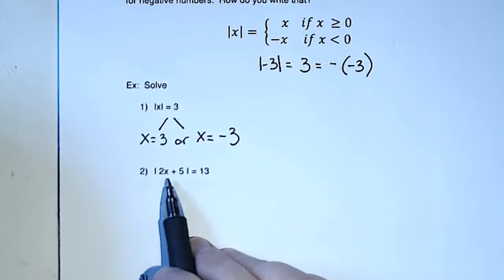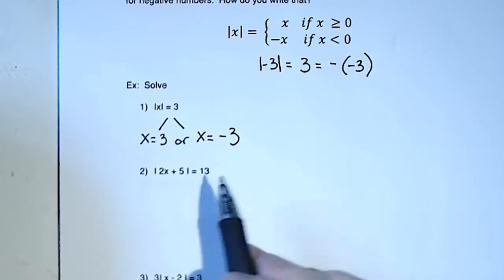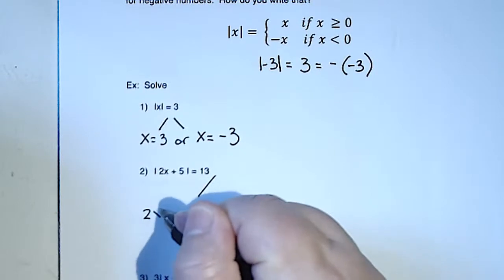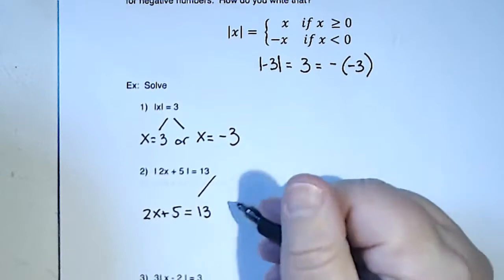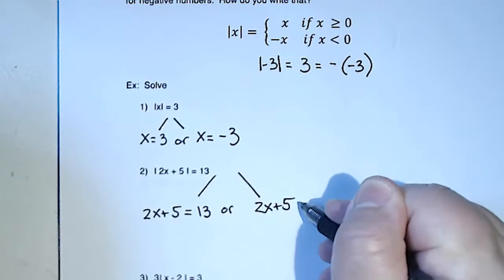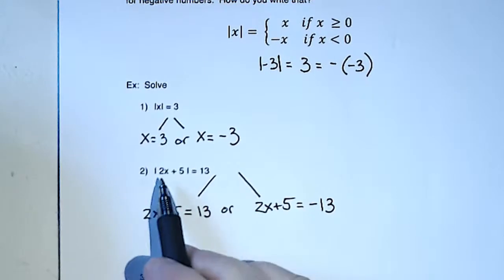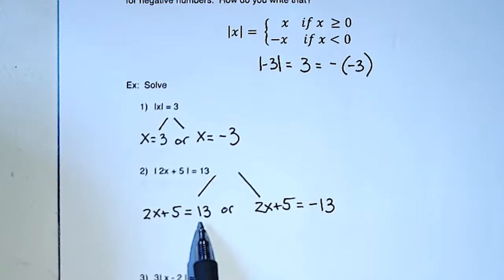So I've got the absolute value of 2x plus 5 equals 13. So I know this means two things. Either the whole thing inside, 2x plus 5, actually was 13 to begin with, or the whole thing inside was negative 13 to begin with. Does that make sense? We don't know because everything that went in came popping out as 13. So it could have gone in as 13 or it could have gone in as negative 13. And so what we do is we solve the problem in both cases.